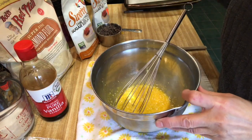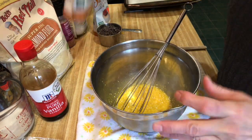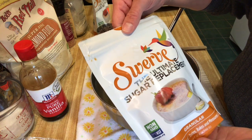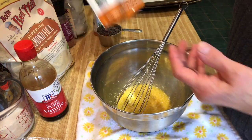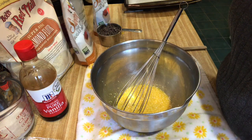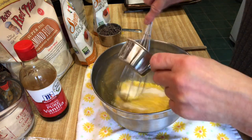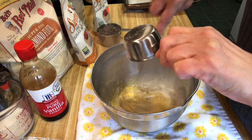Okay, now we're going to add the Swerve sweetener, which is what I use for my baking. I don't use regular white sugar anymore. And this is the granular one. They also have the powdered sugar one. But I'm adding 1/3 cup of that to the wet ingredients that I have so far.